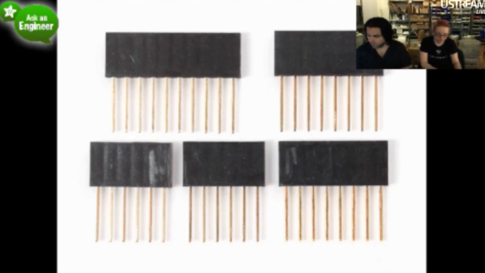Someone wants to know, are you keeping the R2 headers in stock? It's upgraded. It's the same product, but now it comes with an extra. And then someone wants to know, how about a stacking header for the ISP header? None of our shields use that, so we haven't decided to carry it. But you could cut the 6-pin in half and then use that. Yeah. We have little clippers for that.